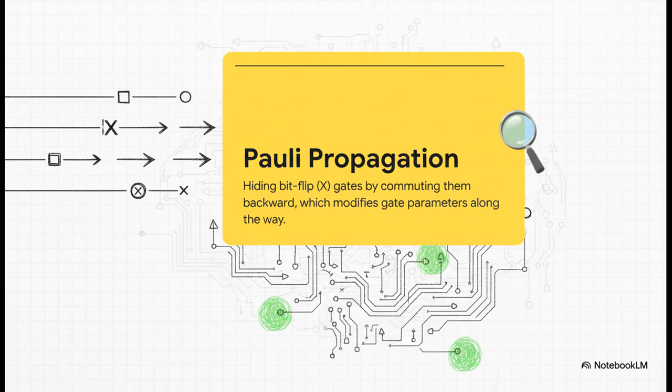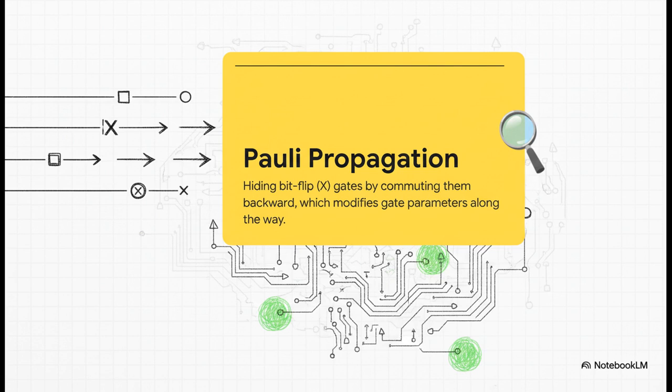The technique they use to solve this is called polypropagation, and it's really cool. So imagine you want to change the last word of a sentence. Instead of just replacing it, what if you went back to the beginning and subtly changed a few letters in each word along the way, so that by the time you got to the end, the last word had changed as if by magic?